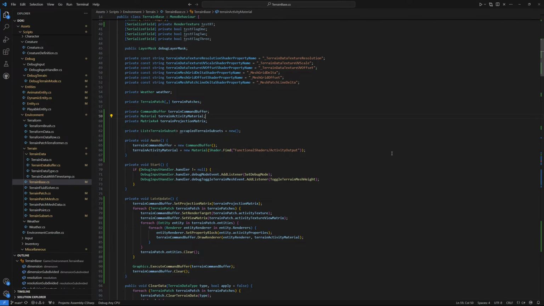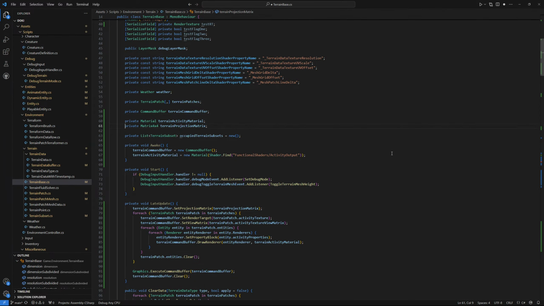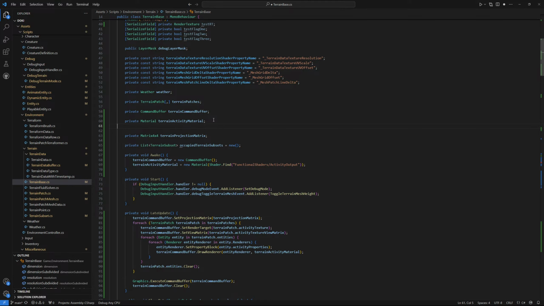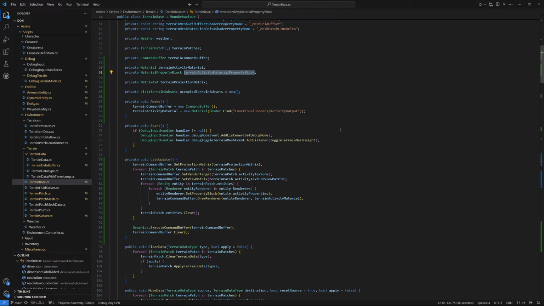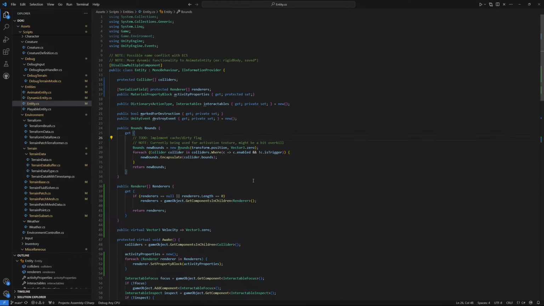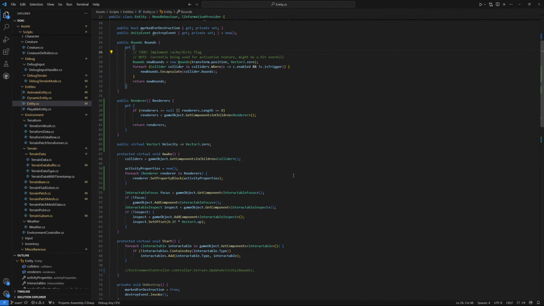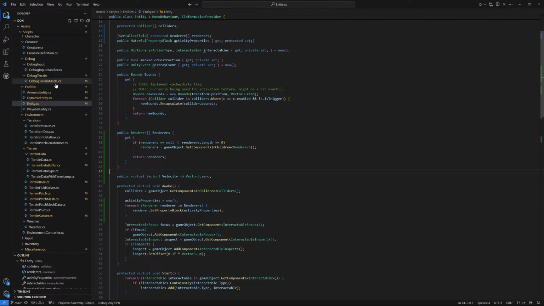So could we do command buffer, terrain projection matrix? Yeah, we need to get the velocity.